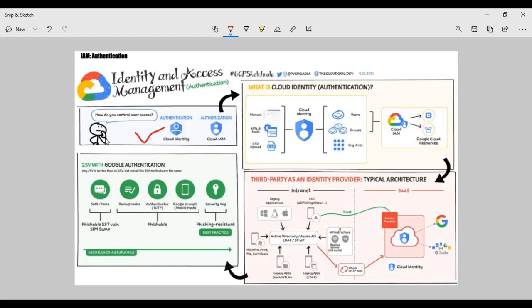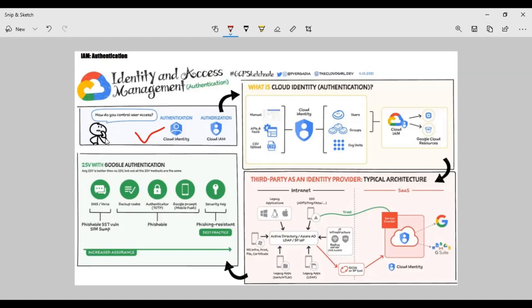Similar to that, we can see someone walking in to work on the development of an application. The person needs to be identified as a developer, and that is handled by Cloud Identity. Cloud Identity is a service on the GCP platform which will have all the details of a user: their personal profile, their name, their contact details or email ID. Everything will be stored, like the Active Directory. Similar to that, in GCP we have Cloud Identity.